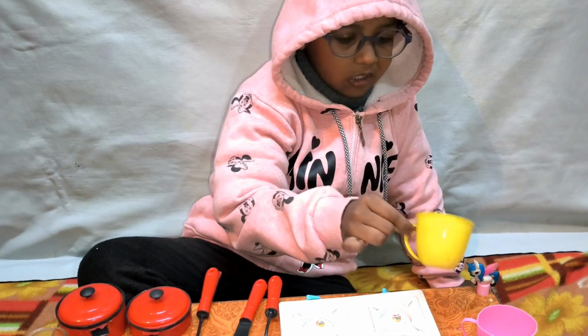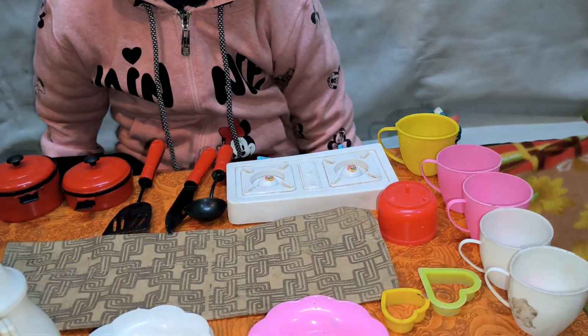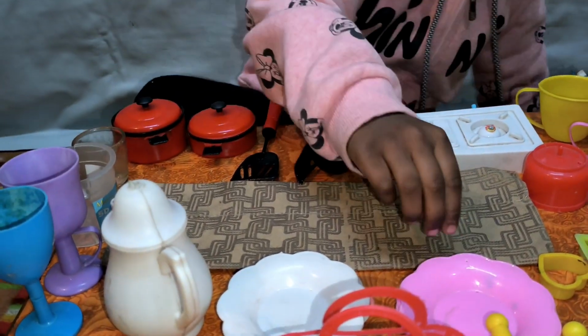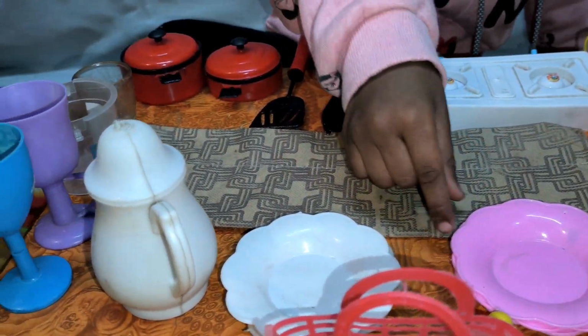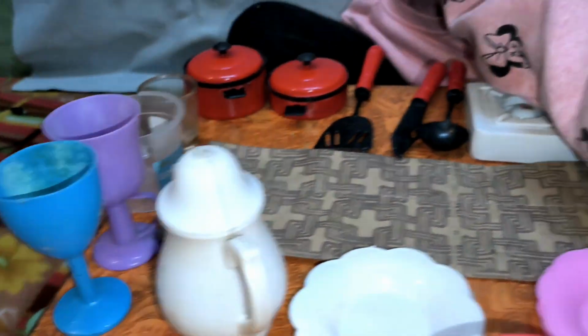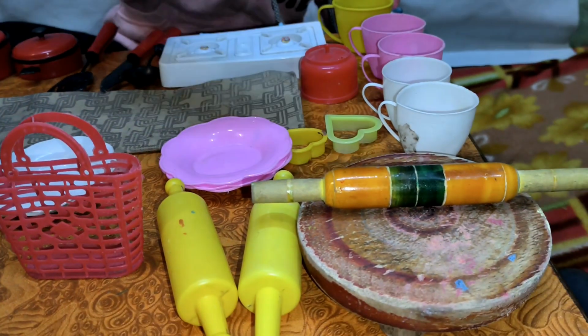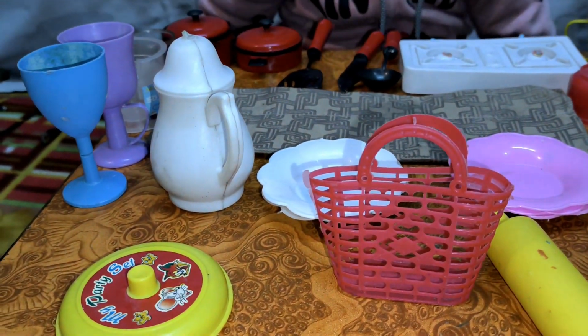This is a yellow cup. This is a pink cup. This is a white cup. This is a pink plate. These are two white plates. This is a belan and atta. This is a belan. This is a stopping.